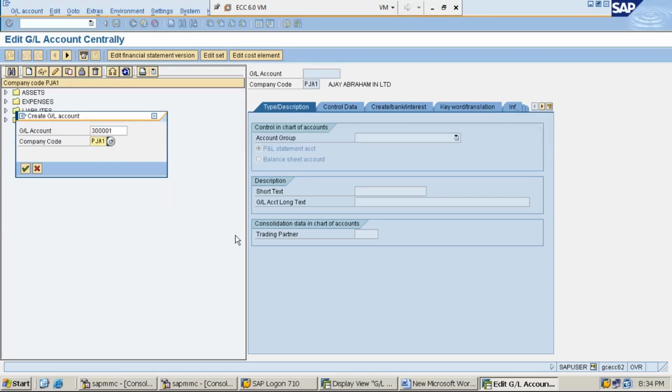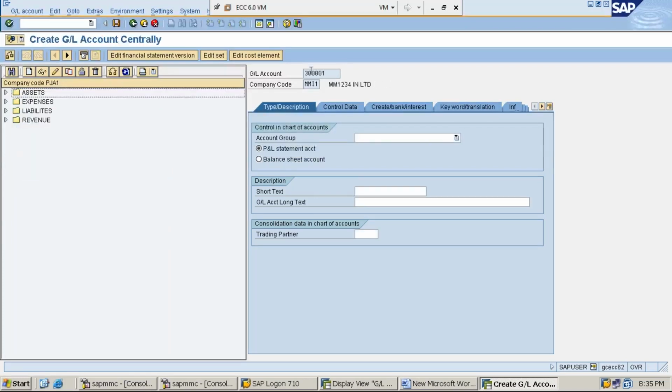Give the company code, our company code MMI1. Press enter. See here, 3 lakh 1 MMI1. Visible?